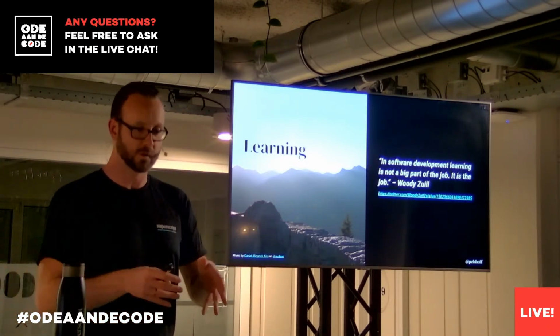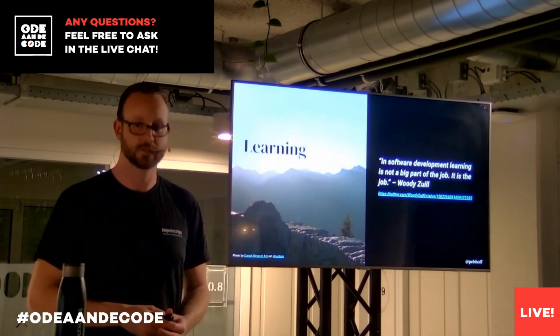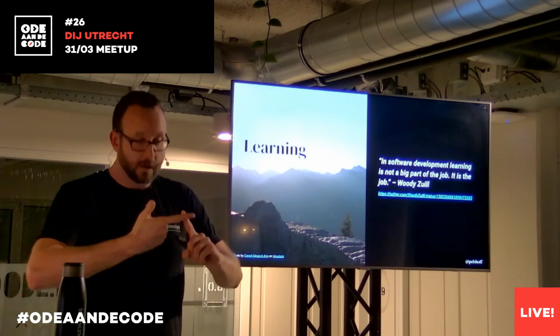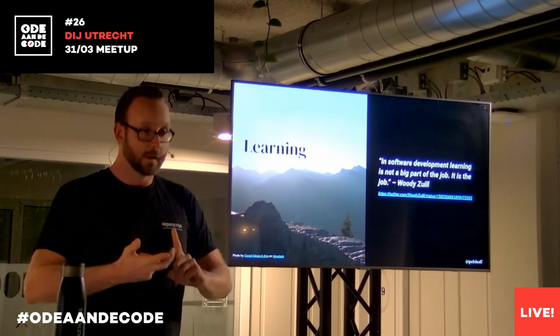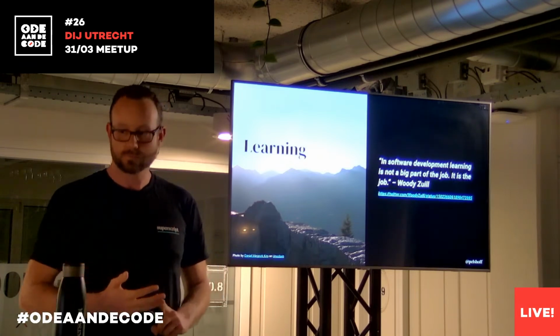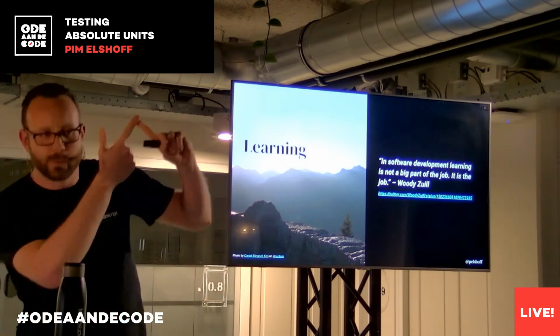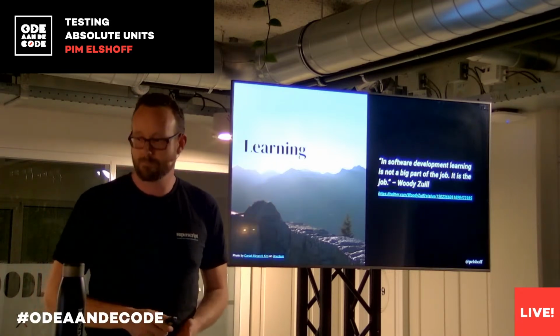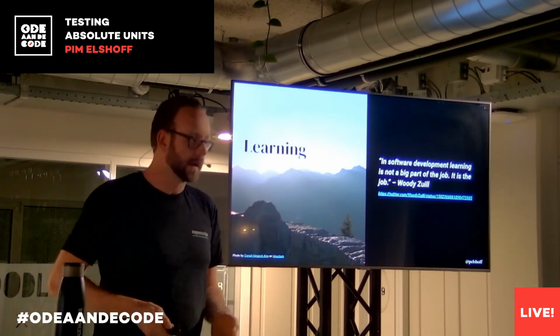Now we learn. This is from a book called Training from the Back of the Room. You can forget it after this. But we learn by attaching to existing knowledge and then being exposed to new theory, practicing with that theory, and then reflecting on it. So we attach, explore, apply, and reflect. And then we've learned.